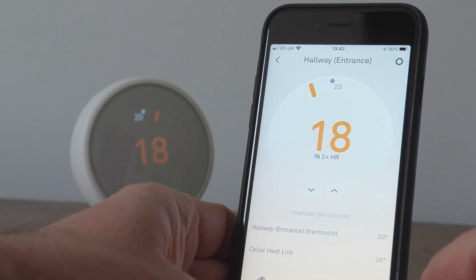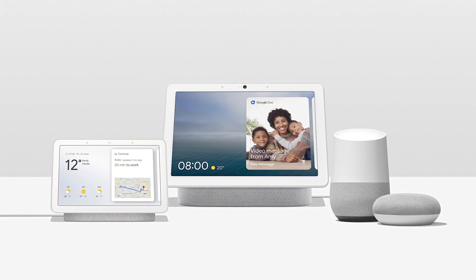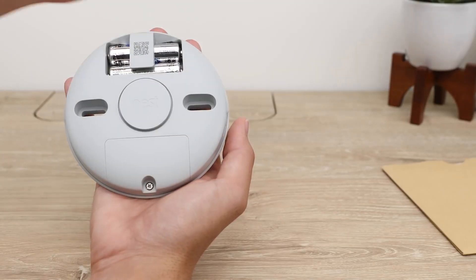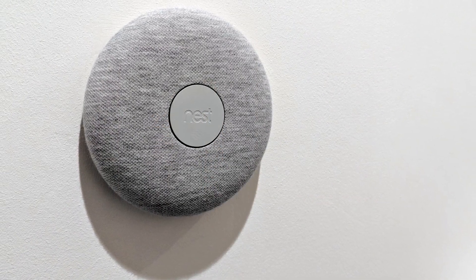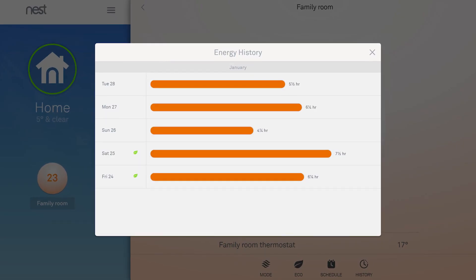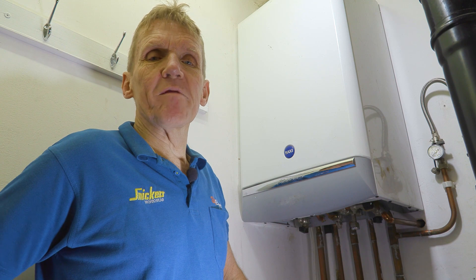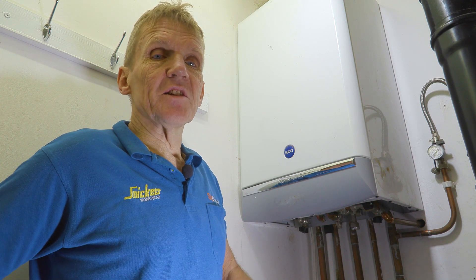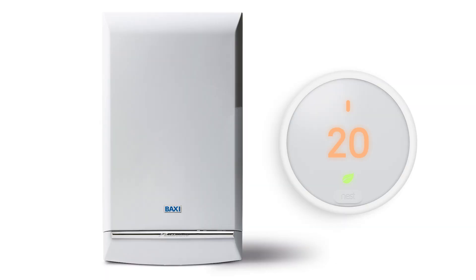It can also link to your phone via the Nest app or through your Google Assistant devices — for example, just by saying 'Hey Google, make it warmer.' It's very easy to fit and the good news for your customer is that it's also very easy to operate. Once fitted it complies with the requirements of Boiler Plus legislation, so as an installer you're automatically complying and your customer can look forward to lower fuel bills and lower emissions. There are other things you can do such as load compensation or flue gas heat recovery, but the Nest is a very simple way of doing it, and Mr. Central Heating are supplying this boiler with a Nest Thermostat E as a package so that you can automatically comply.